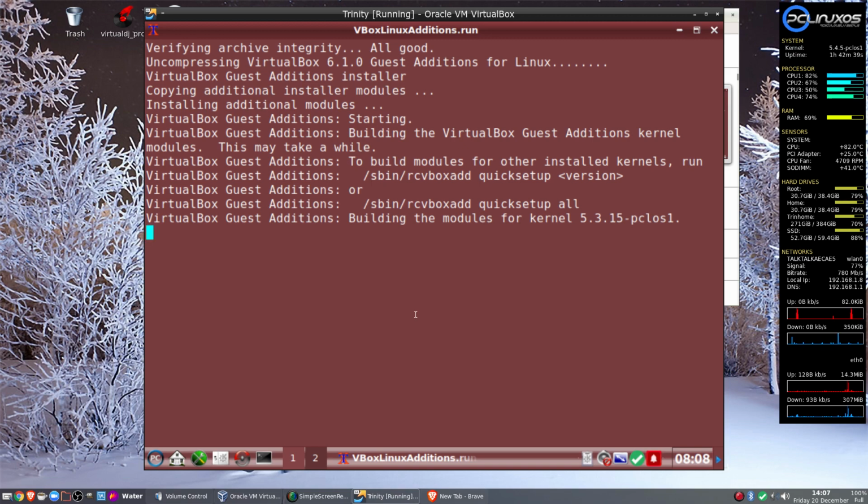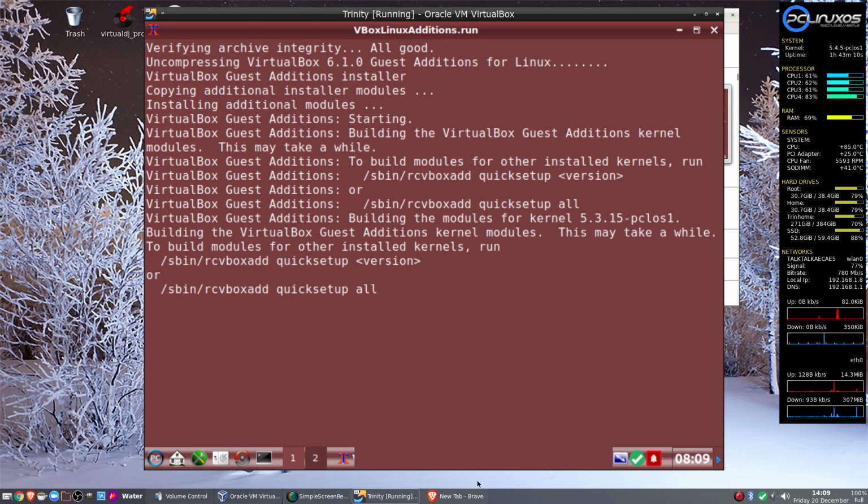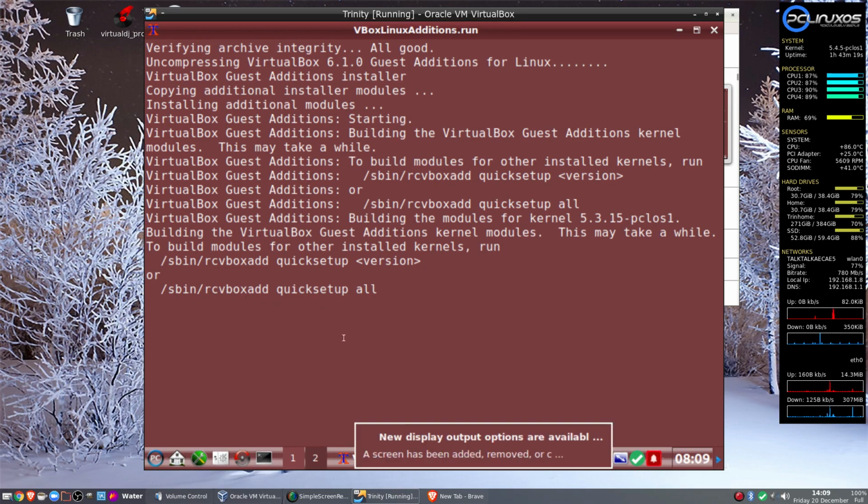So, it is building, and when it's built down here we'll go a bit ape, because it does need to reboot after, to make sure that guest editions are installed. My fans are spinning up a little bit quicker now as the processor starts to work, though it isn't cooking that much. We do know that the guest editions are more or less installed, but it will need to be rebooted after it's finished.